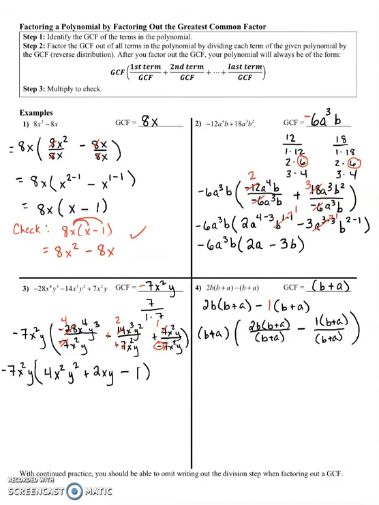So anything in parentheses we treat as one quantity together. So when we go to do the divisions inside here, we have a b plus a in the top and a b plus a in the bottom, so they cancel each other out. And in the second term, we have the same thing. The b plus a's cancel each other out. That leaves us with a b plus a times a 2b minus 1. And that's our final answer.